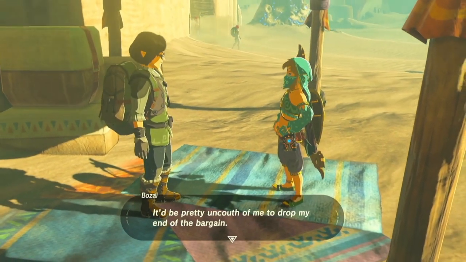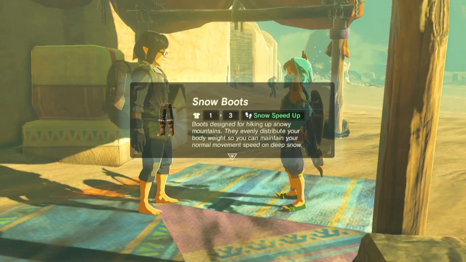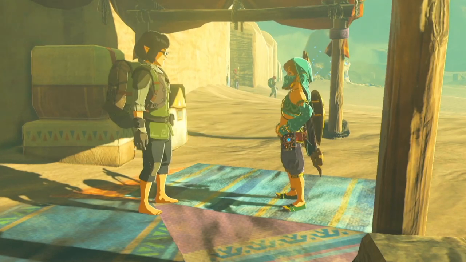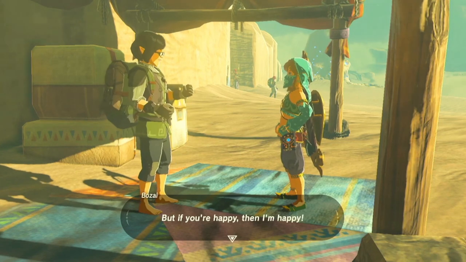Yeah, we had to fight a Lynel for it. Yeah, for sure. Just a second. I'll take him off. Bozai, you can go back to Karakara Bazaar and ask Guy to fly you back to some place in Hyrule where you can buy some shoes. Yes, or just don't go into the snow or the desert. Well, he's kind of already in the desert. Yeah, that's true. Well, now I'm barefoot. But if you're happy, then I'm happy.